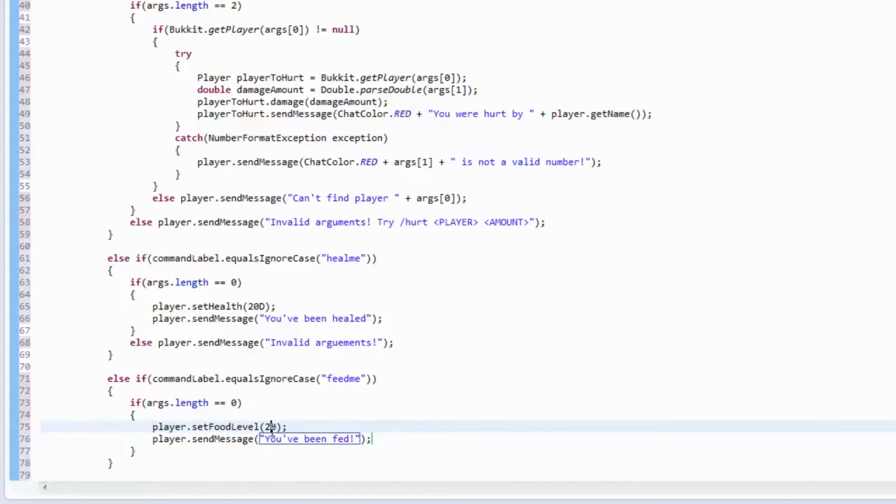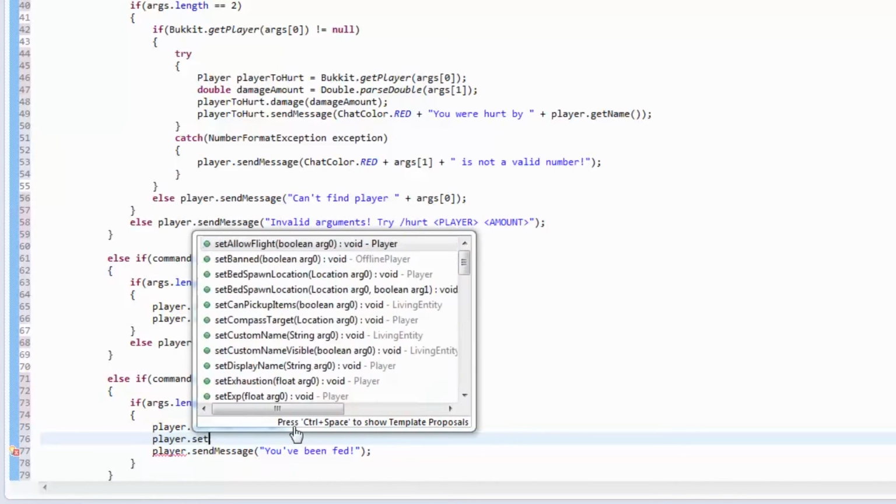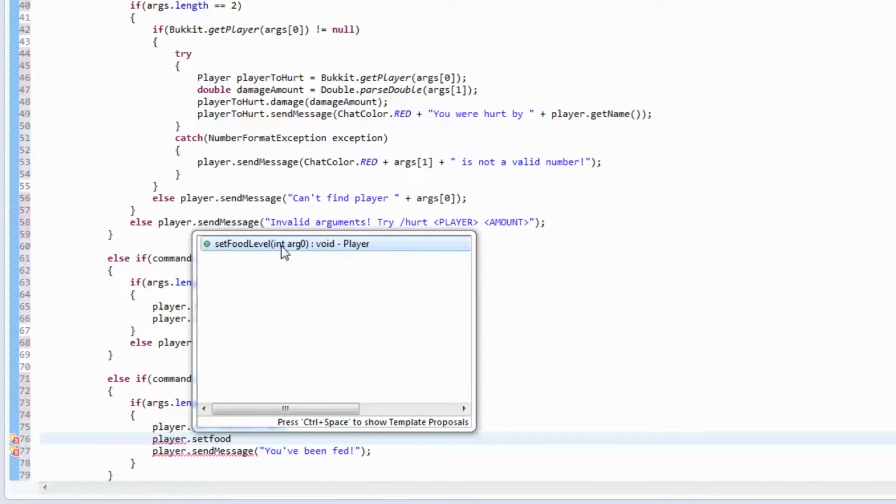Now 20, just like the health, is 20 half hunger things, so it's 10 full hunger things. And this takes an integer instead of a double. You can see what the method takes by just looking at this. It takes an integer. Don't worry about what this is called; arg0 is what they call it when they make the method. So you need to look that it takes an integer right there.